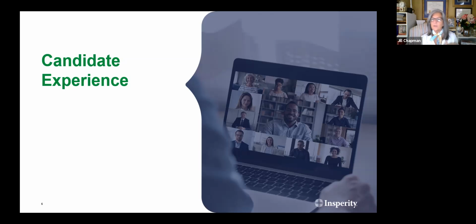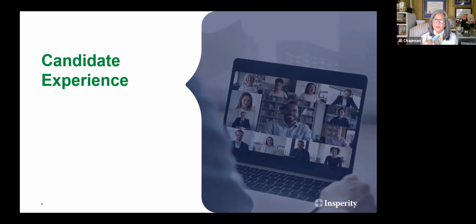Now, this is a subject that we've been talking about for years, but with this move to being more digital, I think it puts it in an even bigger light, that we're making sure that it's easy for our candidates, and that they can opt in and perhaps opt out, because quite frankly, if they don't see that they're going to fit with your organization, let's let them excuse themselves from the process, right? Because who needs to go through all that, them or us? So allowing them the opportunity to see themselves fitting in or not within your organization.